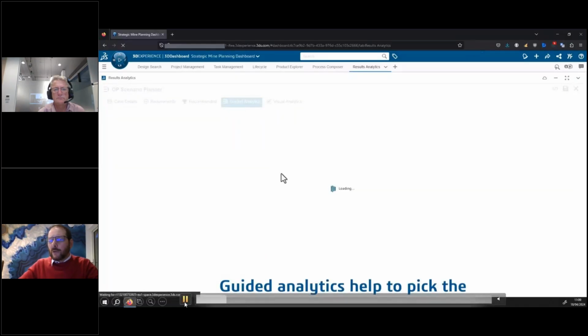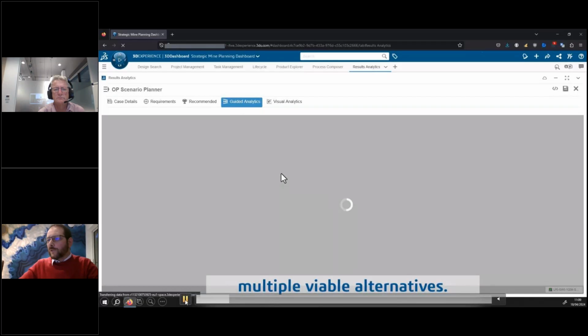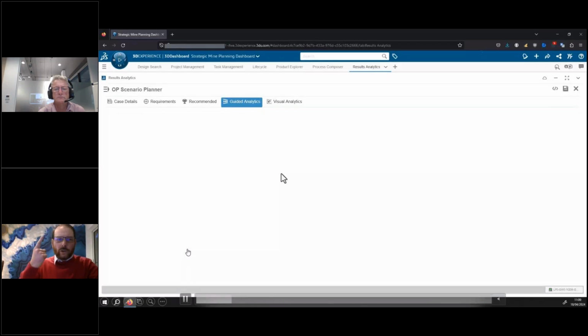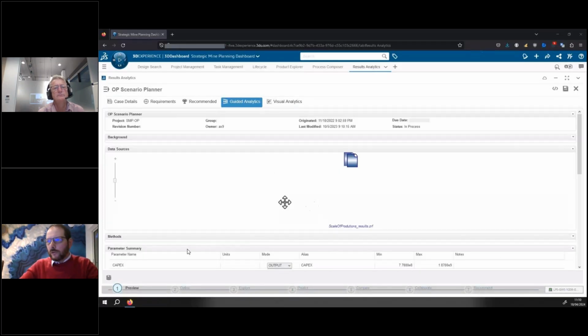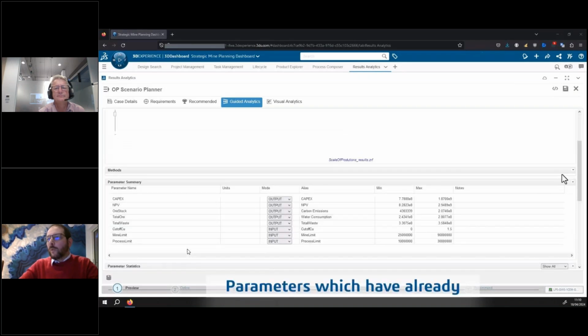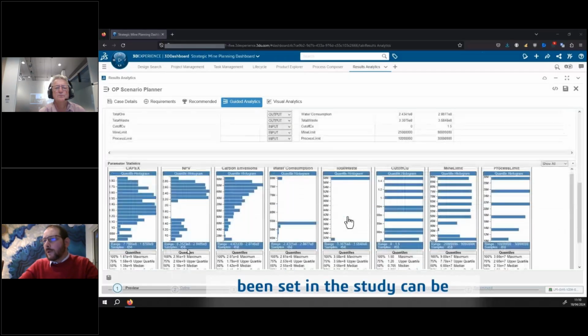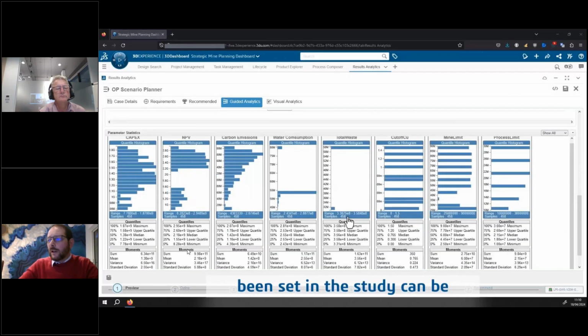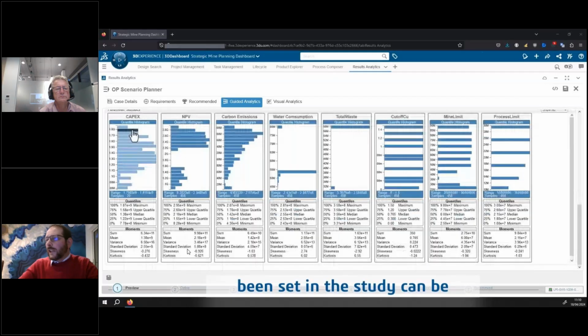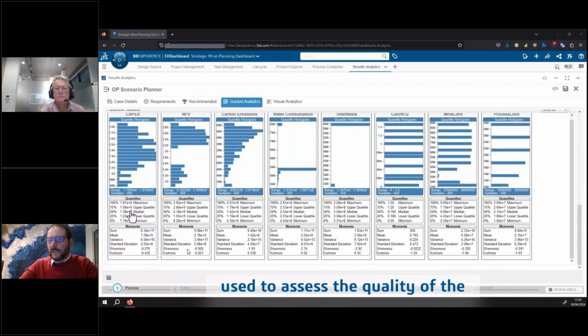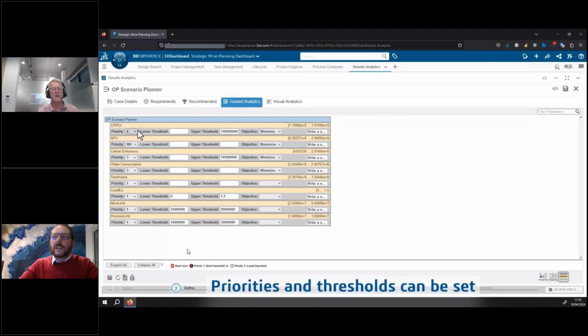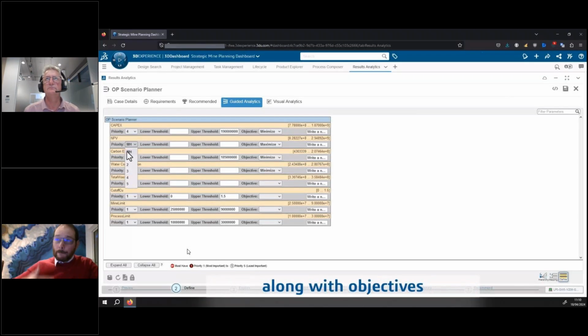We can then look at how we analyze that output. We want to get not just one optimized solution, we want to be able to look at a wide range of them. So in this case, we're setting some parameters here. We're telling it what the input parameters and what the output parameters are. We're going to see in here what the ranges of those different values are and how they distribute to each other. We're going to tell it if it's an objective and if we want to maximize or minimize it.